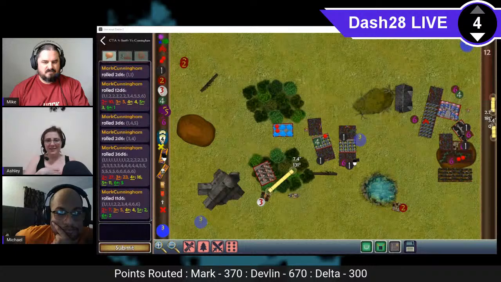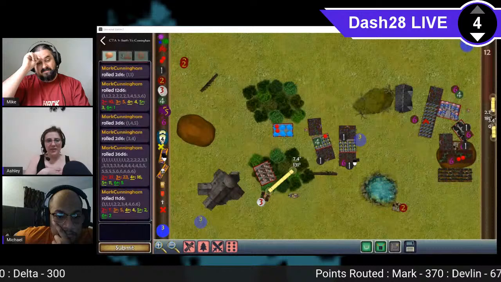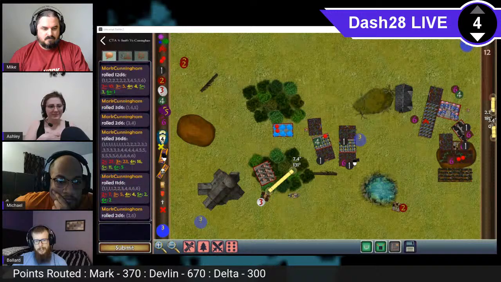Well, that's kind of good for the druid. Like, it's the druid, right? So he can still cast if he wants to. He took no damage. Sorry, I keep losing connection for some reason.